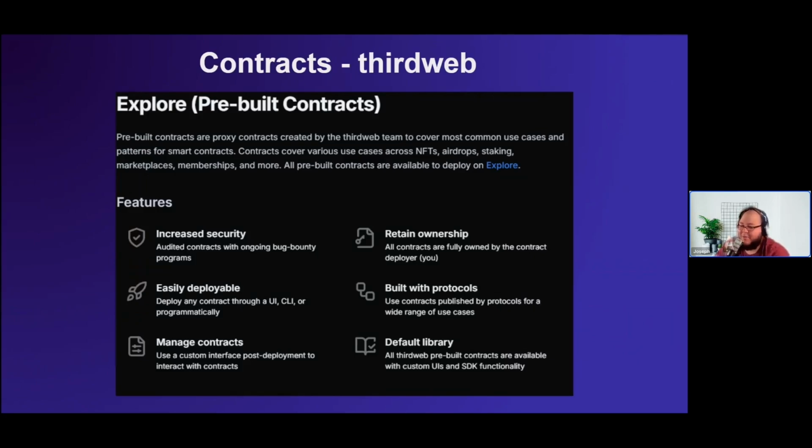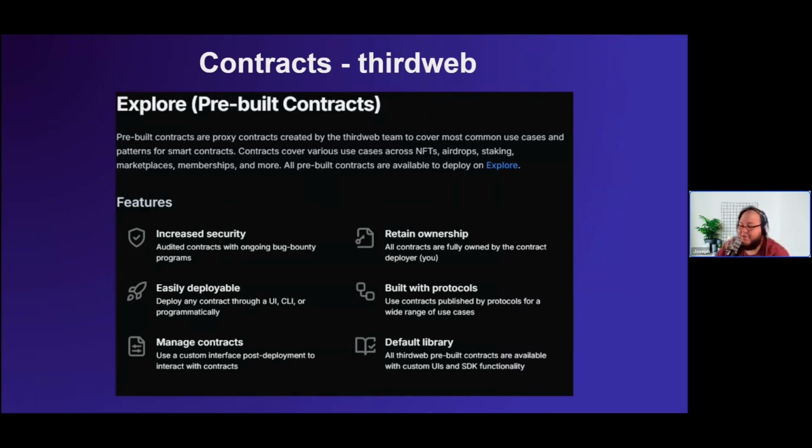Using pre-builts, even though ThirdWeb has built them, you guys still retain ownership over all of the contracts. This means you guys can do permission changes. You guys can change settings and updates for royalties, for any sort of revenue that might be coming through these contracts. You guys are the owners of these contracts. So great job. We've done the heavy lifting, and we want you all to be able to benefit 100% from these contracts.